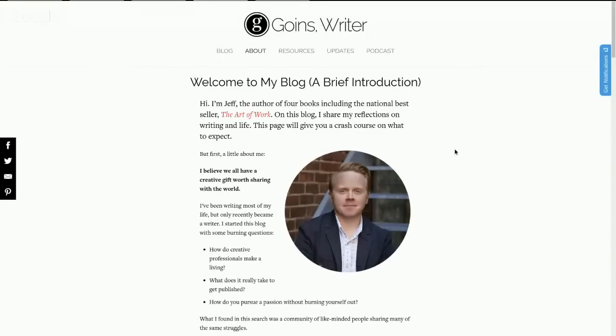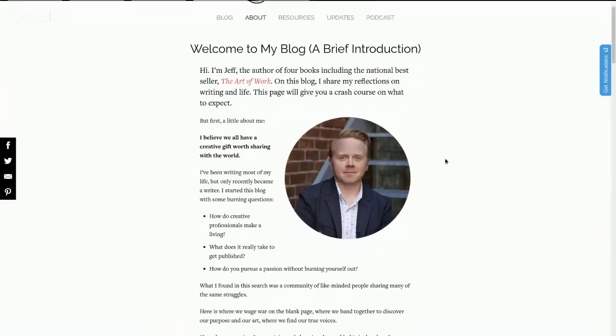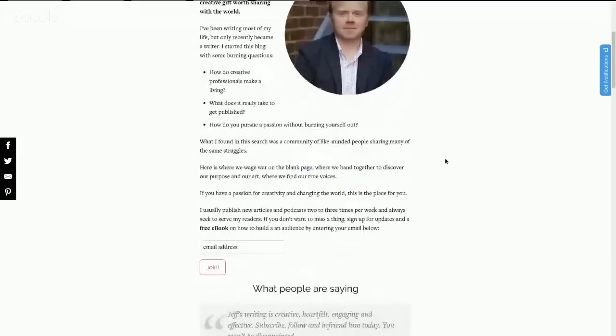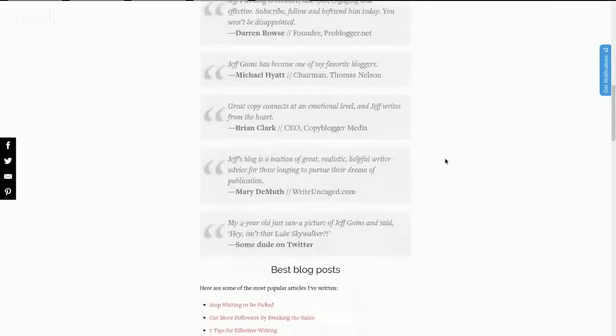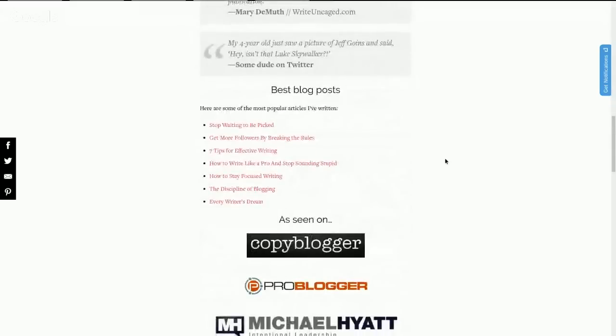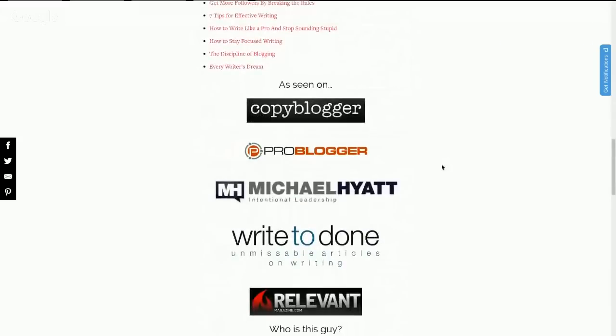But you'll see here that it's a very simple, clean, clear theme. It's designed to make text the focus because this is designed for writers, people who really just want to write, get their text out there, to have control of their work, and to build something from that. So this is Jeff Goins' About page. So you can see here as you scroll down, it's just meant to be simple and clear cut. And it's a beautiful theme, and many people, we now have actually over 300 people already using Tribe Theme.